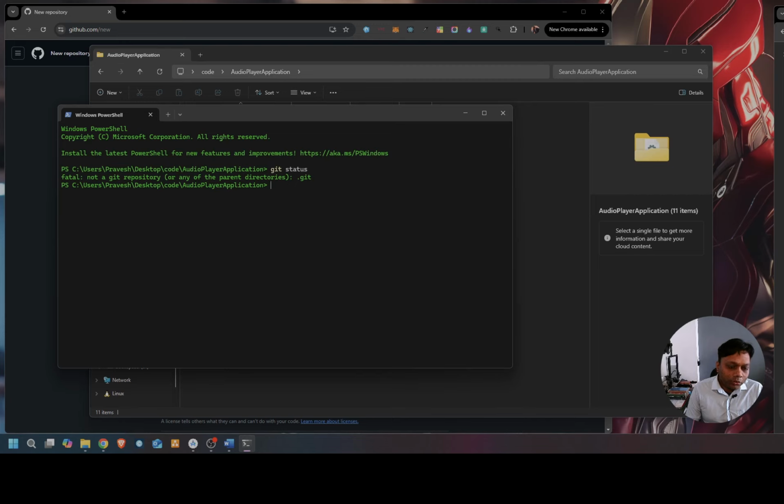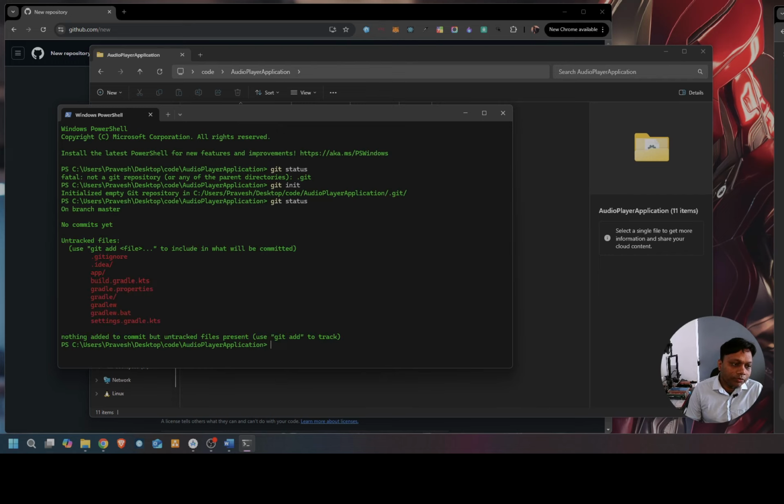So first we need to type git init over here. Now we have Git initialized. If you type git status, you will find all the files over here. Now you need to use the next command, which is git add, because you need to add the files.